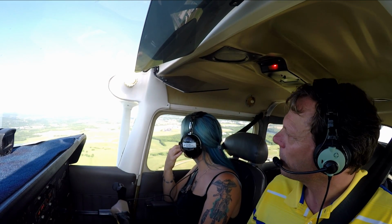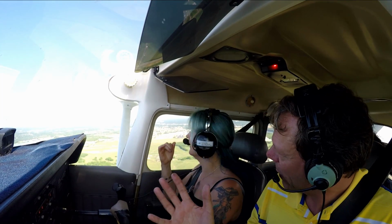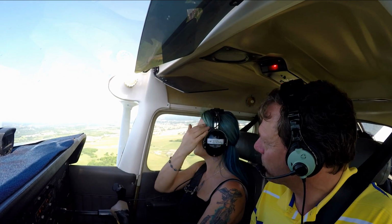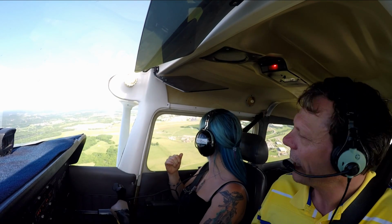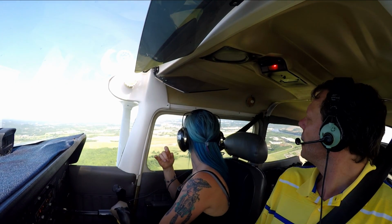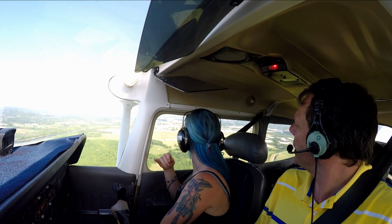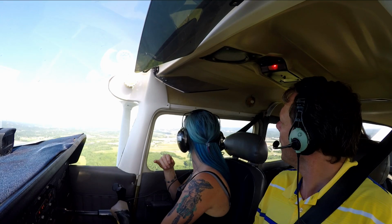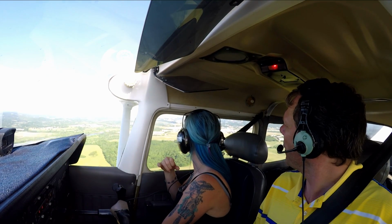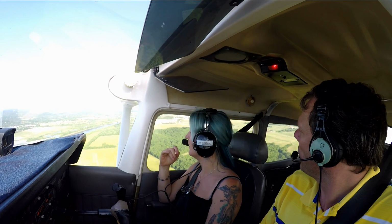All right, so we help each other. Now, I see the Citation there sitting. He's burning jet fuel galore. And he wants to get out. And he's making a simulated failure right there. He's touching down right now. Okay. That Citation is going to pull up in a minute, and he's going to take off. So we're going to extend our downwind a little bit, give him room to depart.